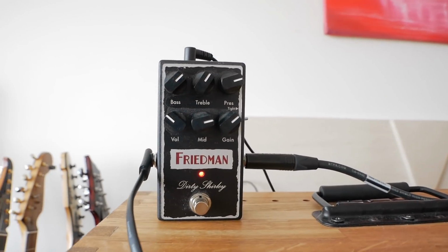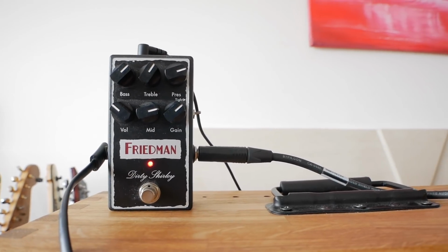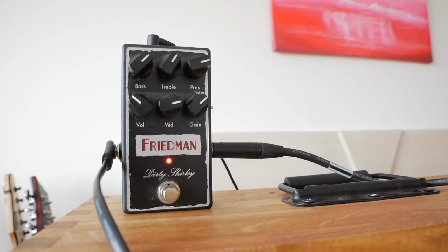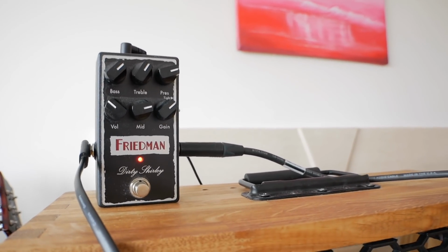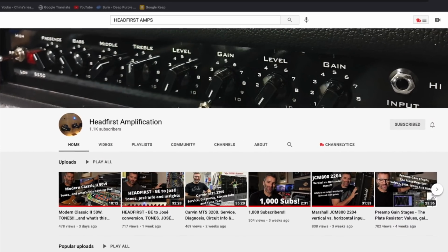Next up, the Friedman Dirty Shirley pedal. Now, I think this pedal is more appropriate to the 800 sound, basically because the Dirty Shirley is actually based on an 800 with the power amp section from a JTM45. Now, if you want to find out more about the Dirty Shirley, head over to Head First Amplification's YouTube channel.